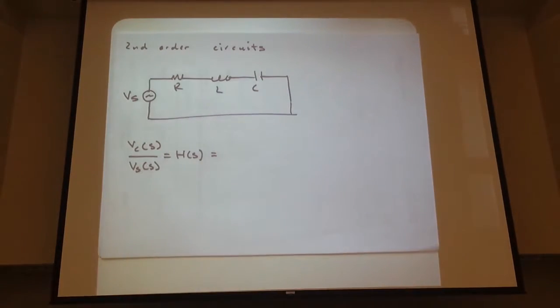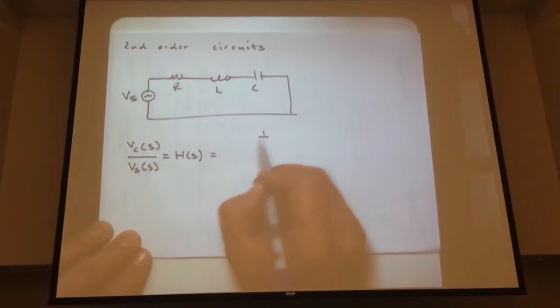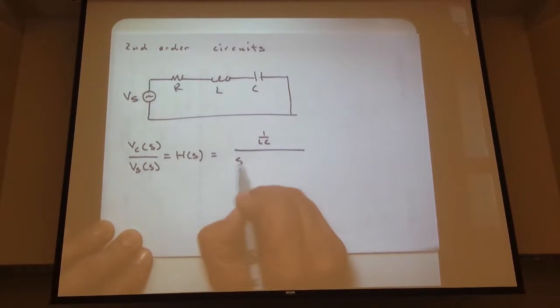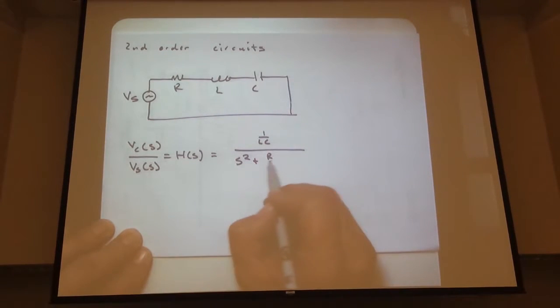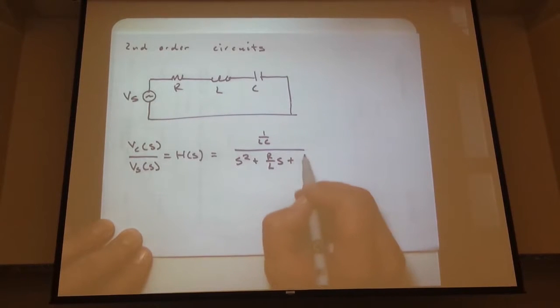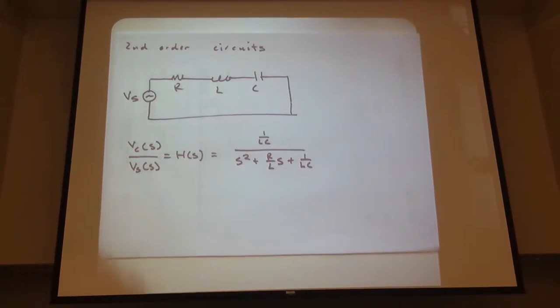All right, so looking at this circuit, we have gone over this. I'm going to do it quickly. S squared plus R over L S plus 1 over LC. Why R over L? Because this is a series RLC circuit, and that's what 2 alpha is, I should say. There's our transfer function. How does this transfer function behave measuring across the capacitor?